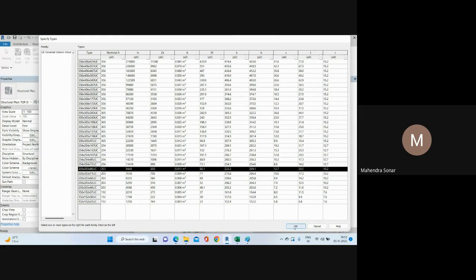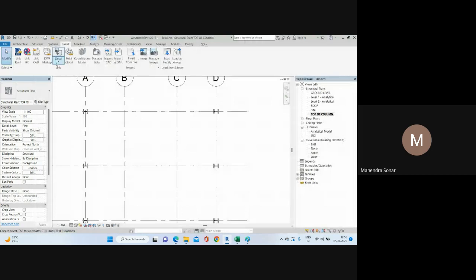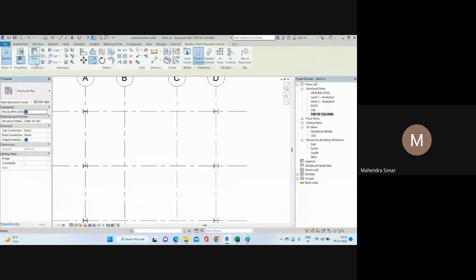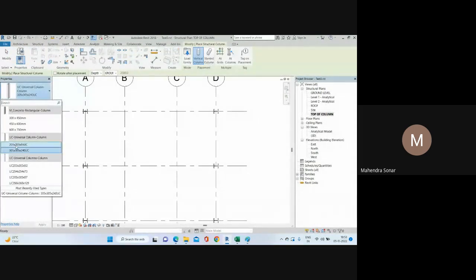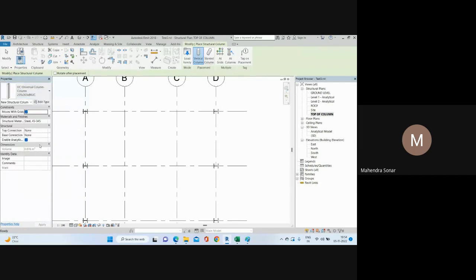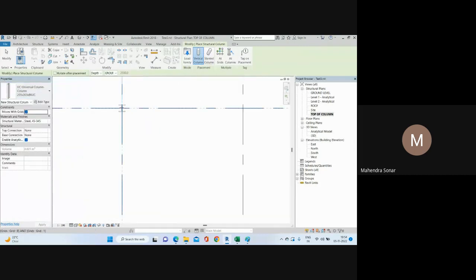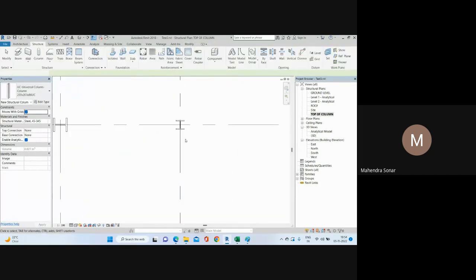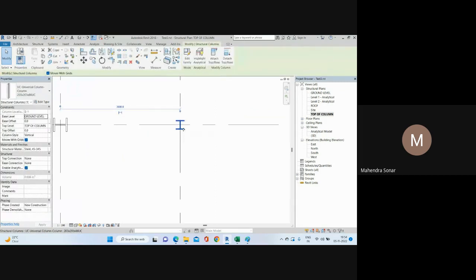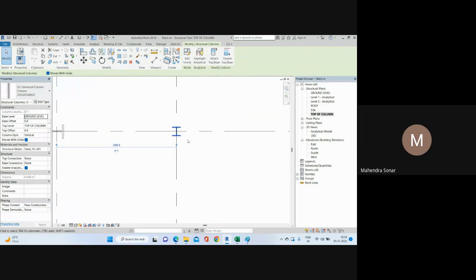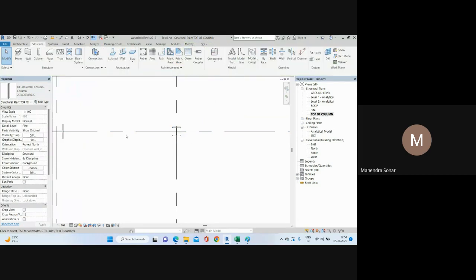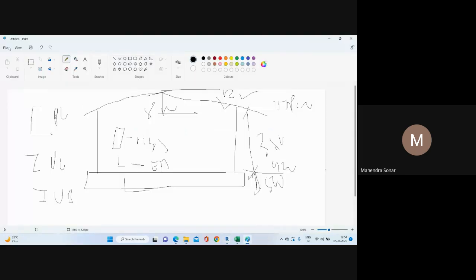If you go again to Structural Column, I will use this 203 203 86. You can just add it here. But the orientation should be like that, because this is your major axis. Like that. If the rafter is coming here, your connection looks like this.